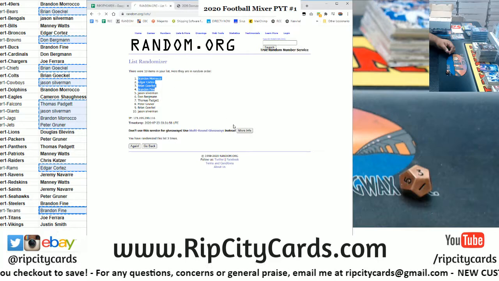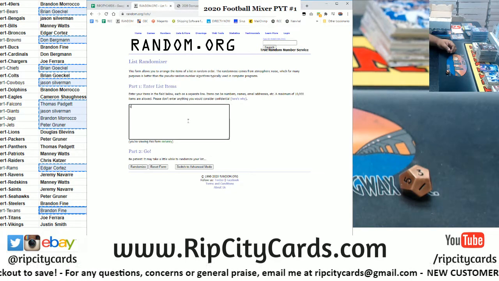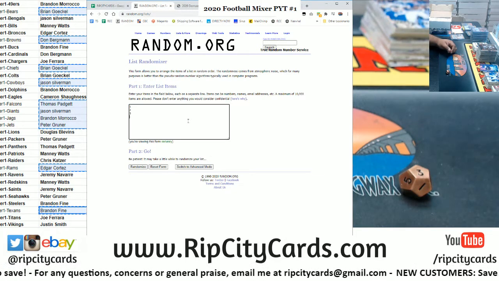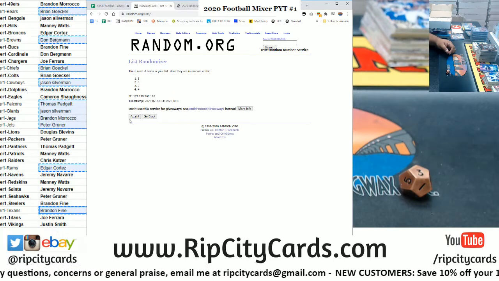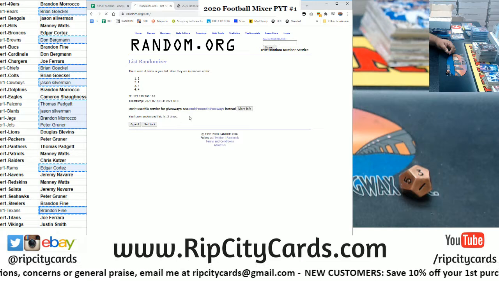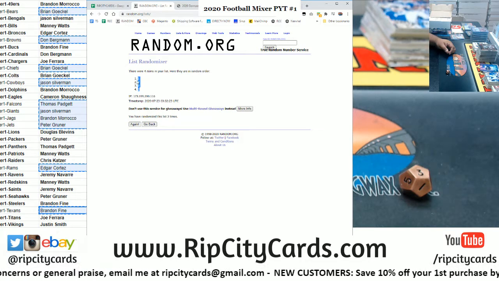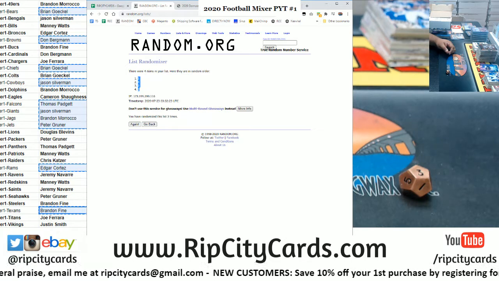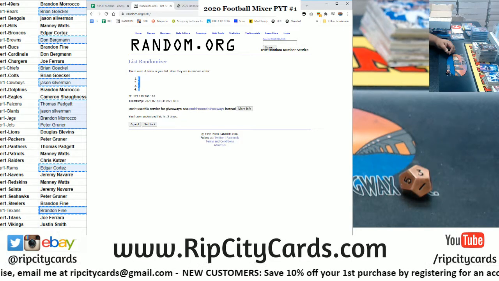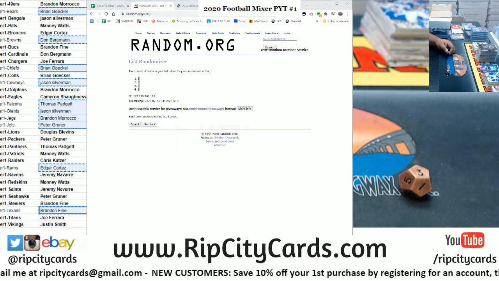Paste that there. Now I'm going to random the packs. So I numbered each pack. Put numbers 1, 2, 3, and 4. Random it three times. Here we go. 1, 2, and 3. So we copy. And we paste it.